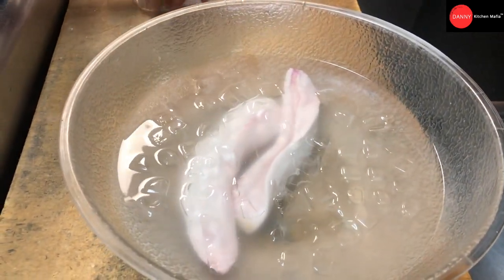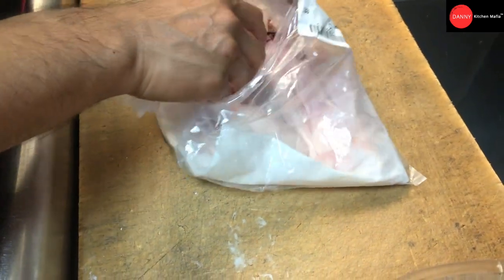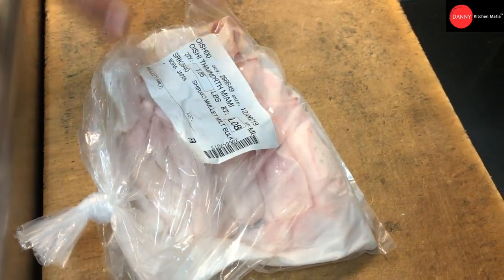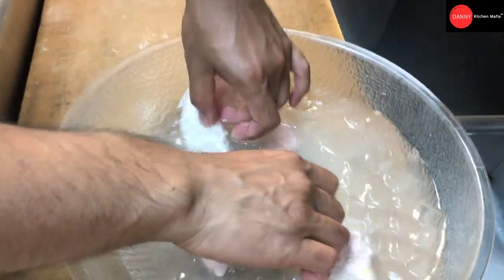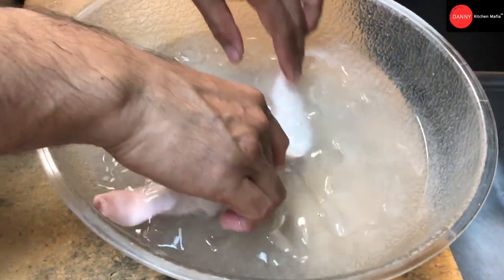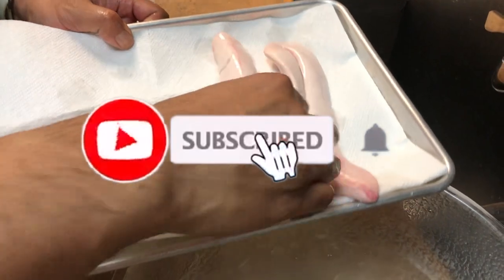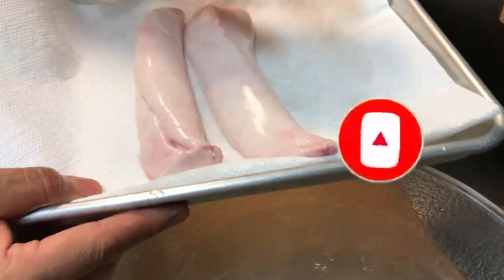So we have the rest, like 1, 2, 3, 4, about 8 pieces more. We try to do another thing next episode. So this is gonna keep it. After this, we dry it, and then we go to the kitchen to cook.